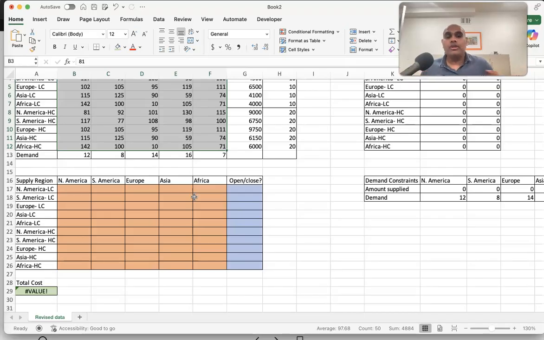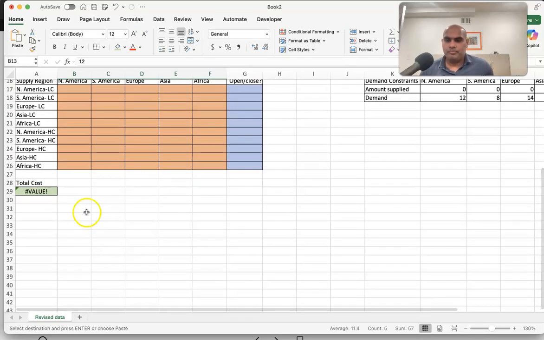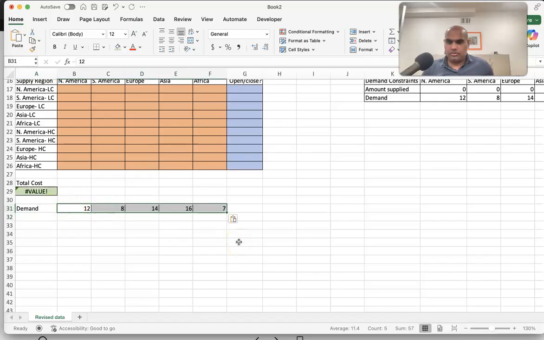That's one way to go about it. Or the other way to do it is, well, let's create a demand shape that looks exactly like the other two shapes. I'm just gonna copy this over. I'm gonna say demand was that, and I'm just gonna copy paste the same thing.